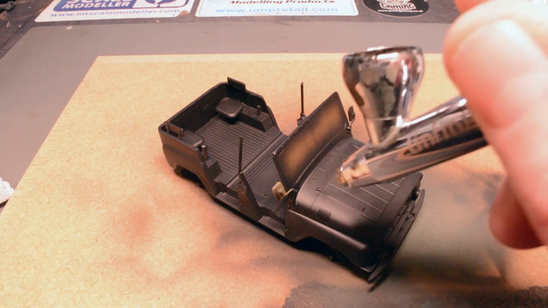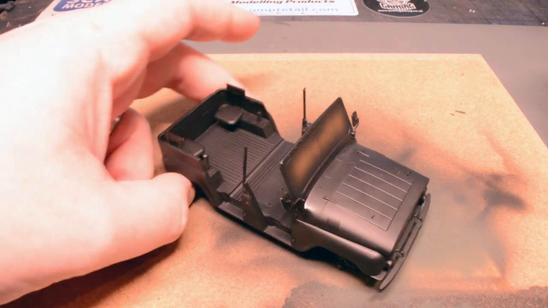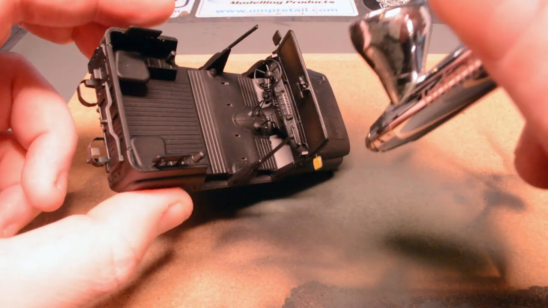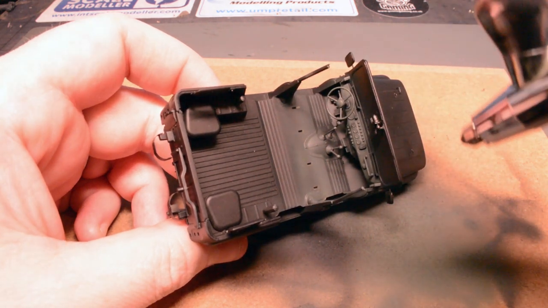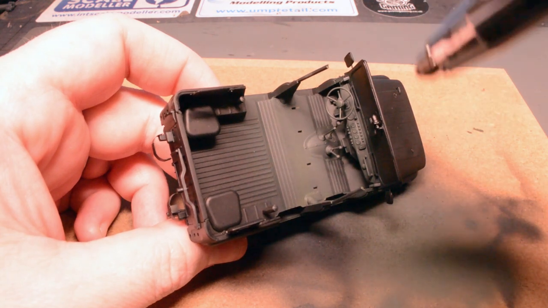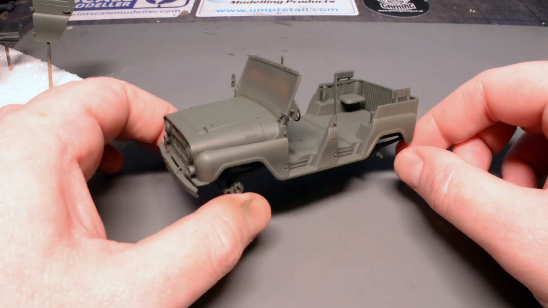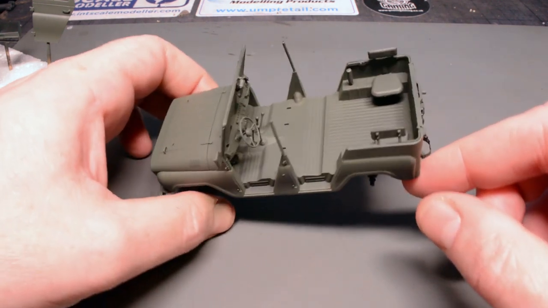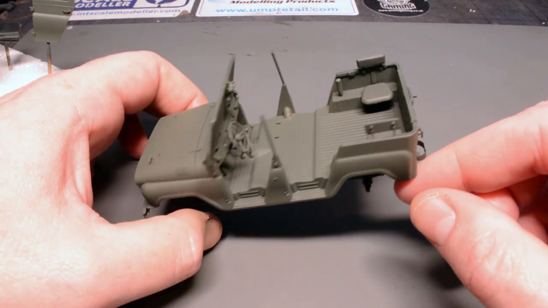For the first time of many in this build I had to stop and repair one of these really delicate wing mirrors that my clumsy fingers had managed to snap off but after that was fixed back into place I carried on with the H302 moving through the interior and making sure that everything was nicely covered. At this point I was still happy with my colour choice so I carried on with the exterior of the vehicle and as I've come to expect with Mr Hobby Aqueous thinned with UMP thinner I was left with a really nice smooth base coat.